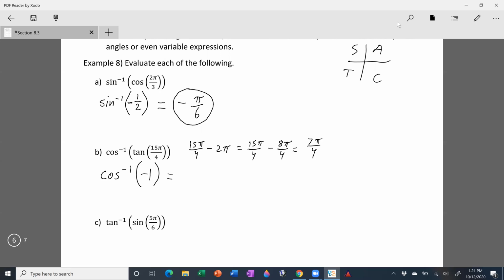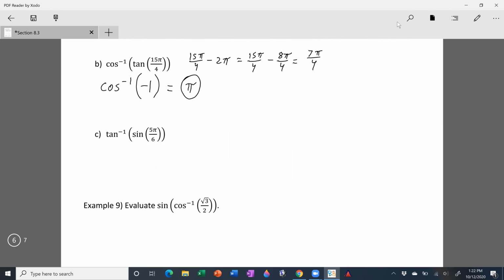Remember that cosine inverse has to go from 0 to pi. And so we choose, where does cosine come out negative 1 on the interval from 0 to pi, and it comes out at pi. Something that also helps me think about that is the cosine graph looks something like this, and I know that at the pi location, that's where it reaches negative 1. There are so many different little techniques that we're building throughout this semester to start memorizing these things.